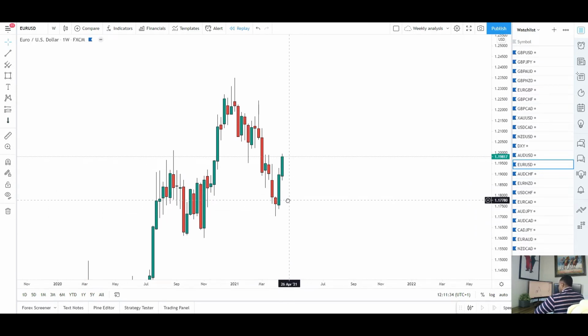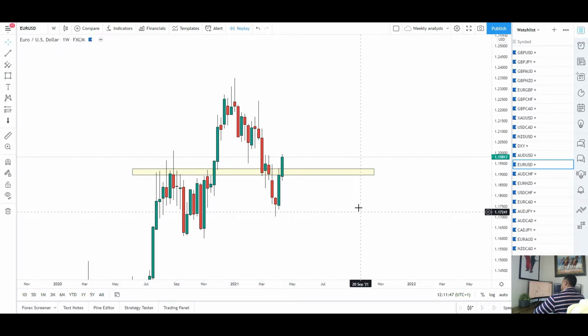Obviously, it's not confirmed yet, but if it is a higher low, we can be expecting the market to continue this bullish momentum to the upside on the weekly, and that should give us a new high, or at least go and test that high around 1.23. So we have this really strong level of resistance here that I was actually expecting the market to give us that move to the upside from a few weeks ago when we had this slightly bullish candle. However, as you can see, we did break through that area of support there. However, we're right back above it now, so treating that as a bit of a false breakout. And if you see the market pull back, hold that 1.19 level, I think we could be seeing a bigger move to the upside if you do stay above that 1.19.